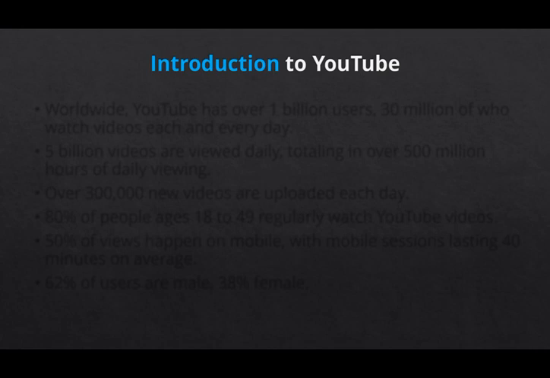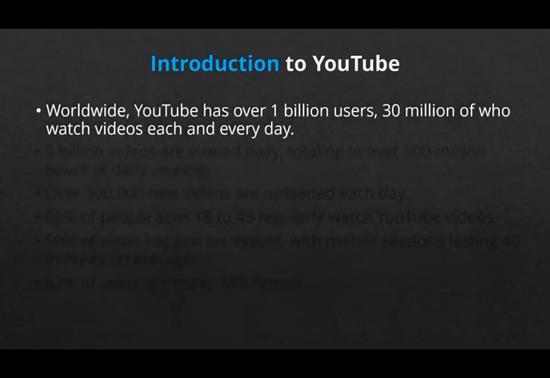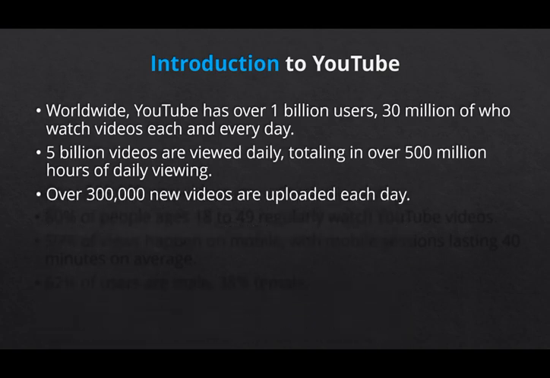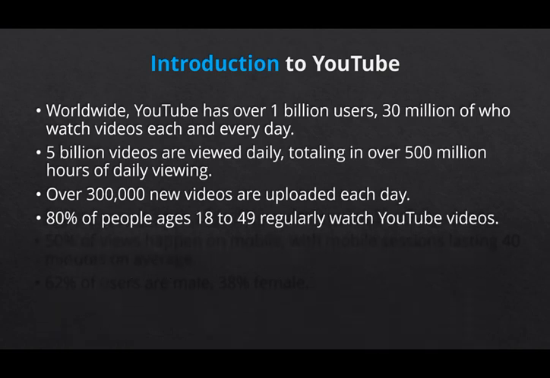Worldwide, YouTube has over 1 billion users. Yes, 1 billion. And a whopping 30 million of them watch videos every day. An astounding 5 billion videos are viewed each day, totaling in over 500 million hours of daily viewing. Over 300,000 new videos are uploaded daily. 80% of people ages 18 to 49 regularly watch YouTube videos.